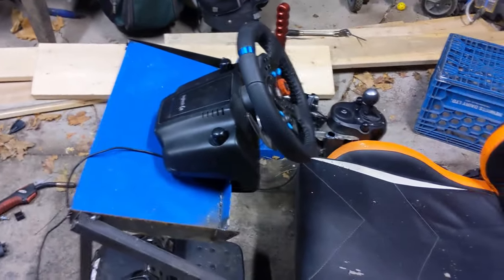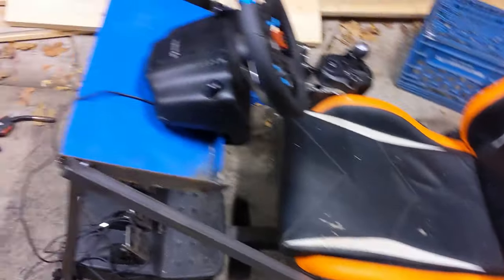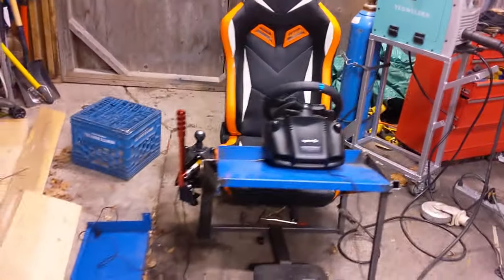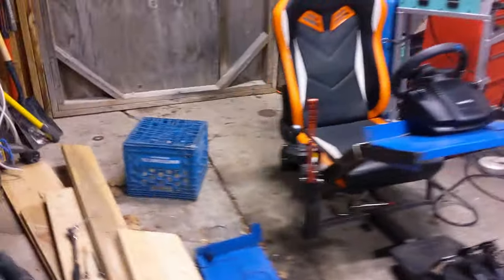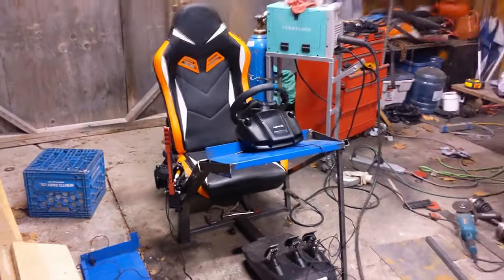Yeah, so it seems to work good. Everything's mocked up how I like it. I've sat down and felt it out a little bit. I couldn't be happier, honestly. So, I'll show you how it fits.